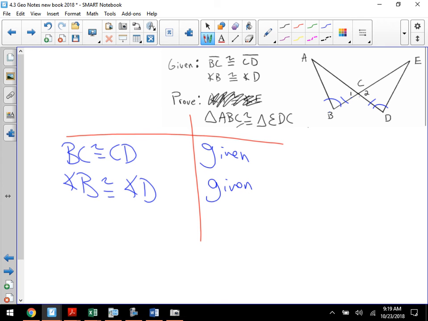So you've got an angle and a side, which means you have to find an angle before that angle or an angle after that angle. So is there anything in this proof or anything in this diagram that I can infer, like angles A and E? Can I say anything about them? Is there anything from that diagram I can infer about A and E versus 1 and 2? What are 1 and 2?